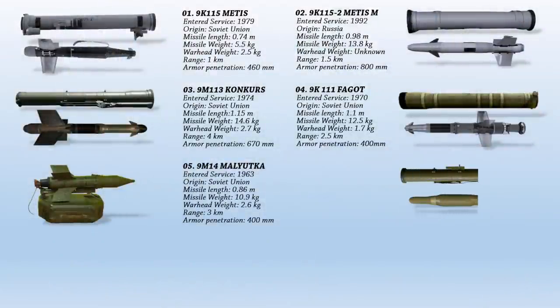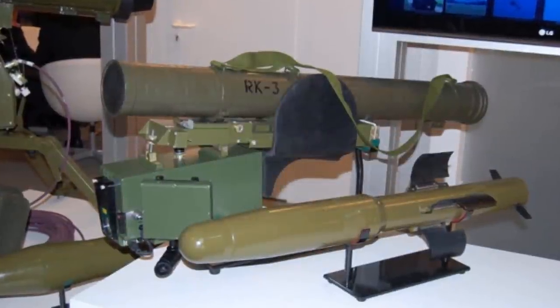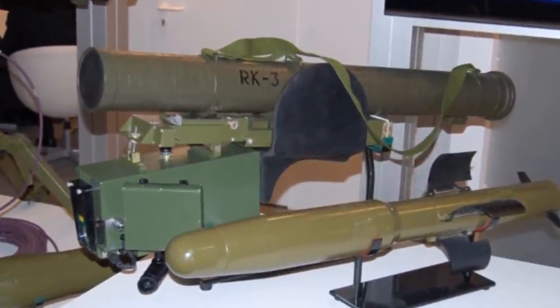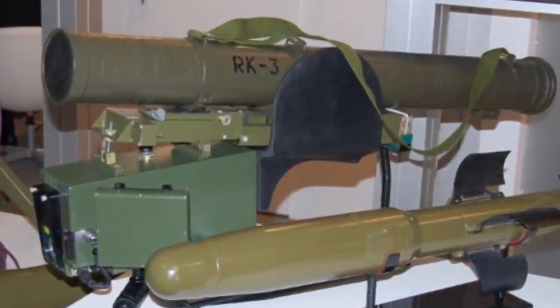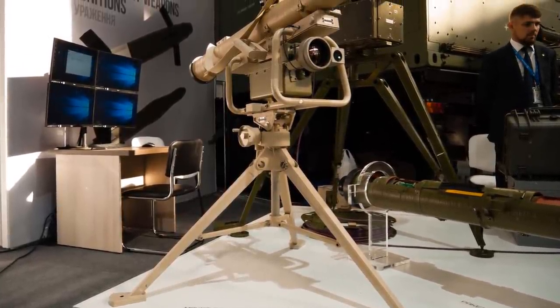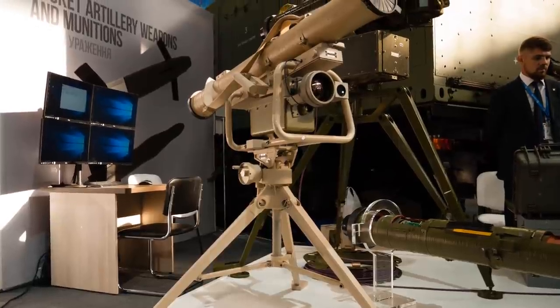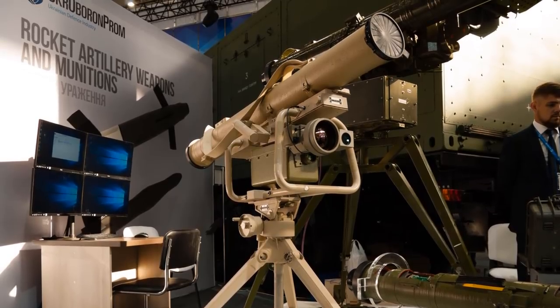Up next is the Corsair. This is a Ukrainian-made light-portable anti-tank guided missile. It can attack targets up to a range of 2.5 km and has a maximum flight time of 13 seconds at maximum range. It can destroy low-speed evading targets. The system has an RK-3K tandem charge heat warhead with at least 550 mm penetration behind ERA, and also a high-explosive fragmentation RK-30F warhead to attack infantry positions and light-armored vehicles. The system has a thermal imager for nighttime operation.